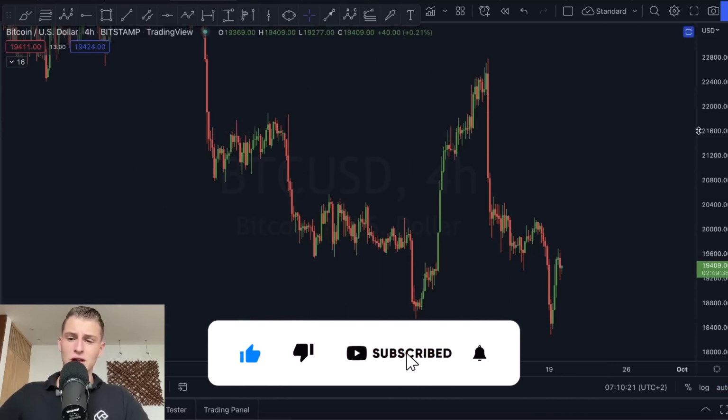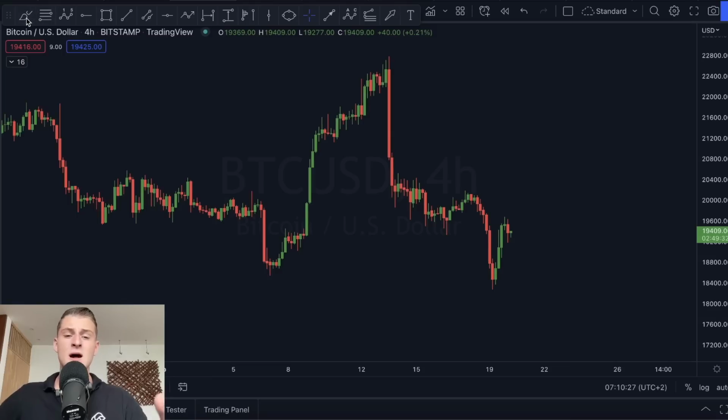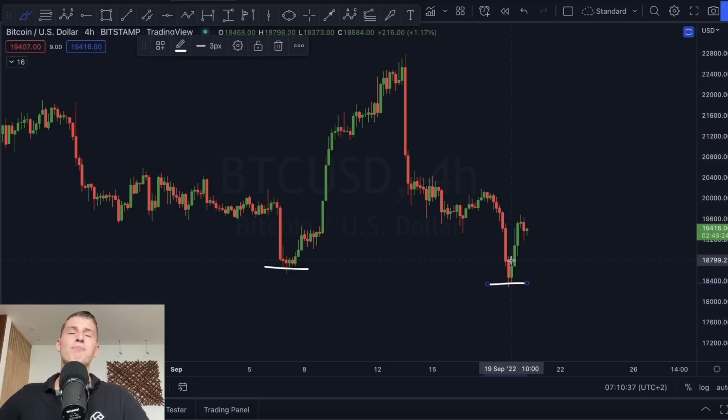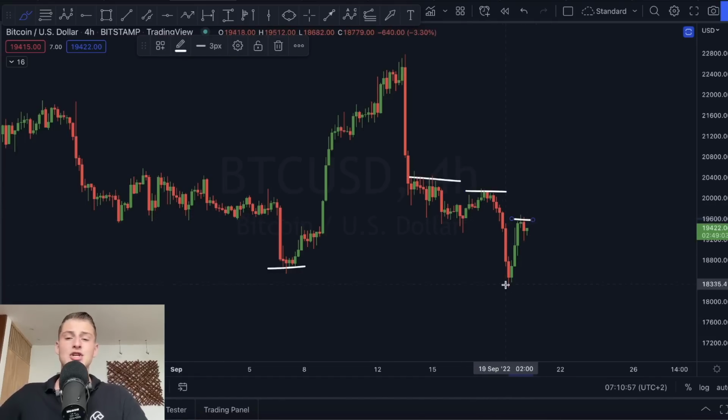However, if I start to look at the 4 hourly time frame, I am starting to get a little bit worried. The reason why I am saying this is because I've talked about this several times before, right? Right now, we can clearly see that Bitcoin officially confirmed a lower low on the 4 hourly time frame, which means that we're identifying and confirming the downtrend we've already been trading in. So after Bitcoin confirmed a lower low on the 4 hourly time frame, we should anticipate that this trend is most likely going to continue the way down here. We have also been forming lower highs every single time, so I wouldn't be all too surprised if we see that continuation towards the downside still happen from here on.